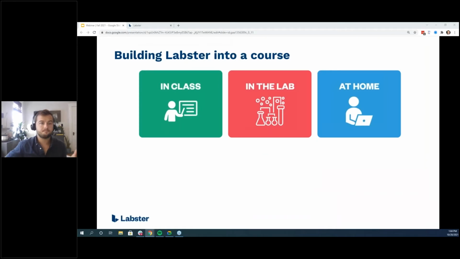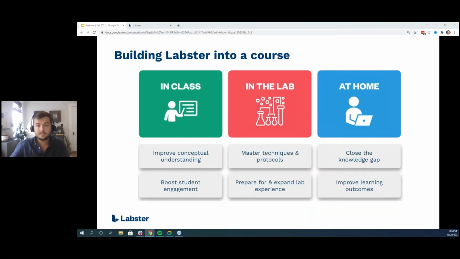Whether it's in the class, in the lab, or at home, Labster is working to make science engaging and accessible. We're the leading provider of virtual science courseware with over 200 lab simulations, image libraries, science videos, an entire platform of resources for educators and students to improve student results and experiences in the lecture, lab, and in almost any context in which you're teaching.